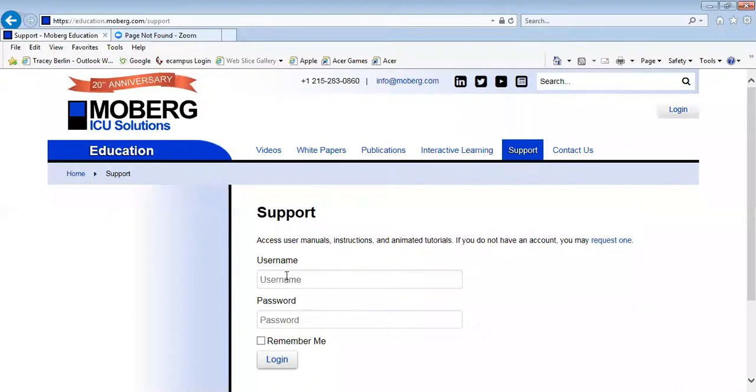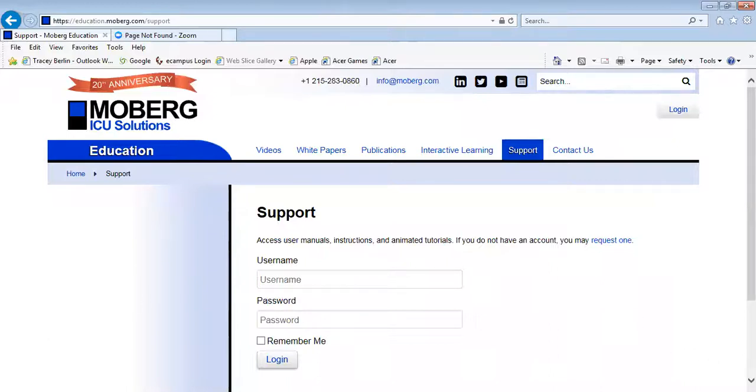All you have to do is provide your email and register for the account, and then they'll assign you a login. Then you can get into the education tab and have access to different support products, technical bulletins, and those sorts of things. I would encourage you to do that.